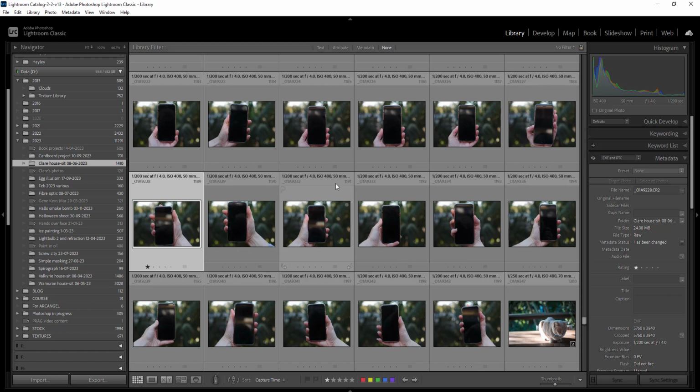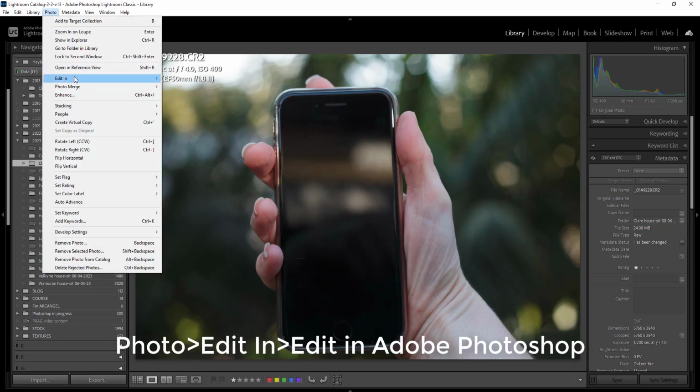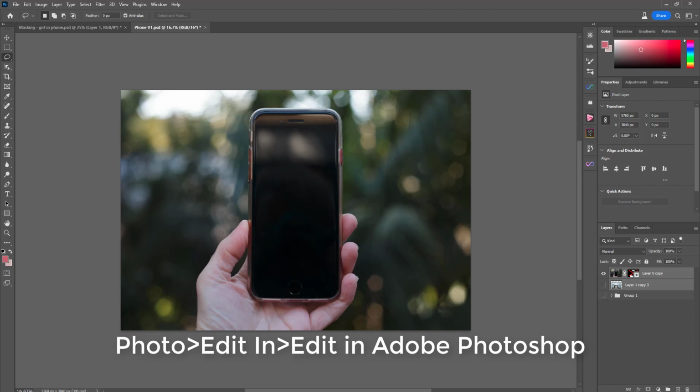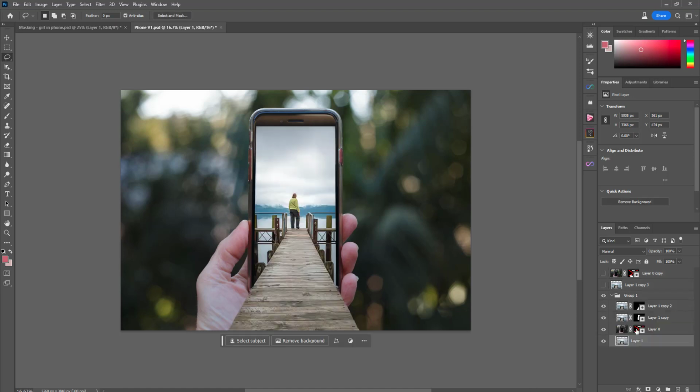This is perfectly normal. So basically, I opened that in Photoshop by going to Photo, Edit in Photoshop. Here we are. And so what I'm teaching you today is one of the simplest things you can do in Photoshop. Now, the image that we'll end up creating, which you would have seen earlier, looks like this. I'll show you a few variations as well, but let's basically get stuck in.